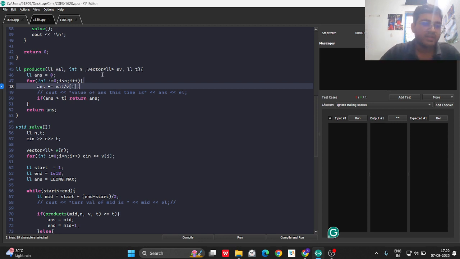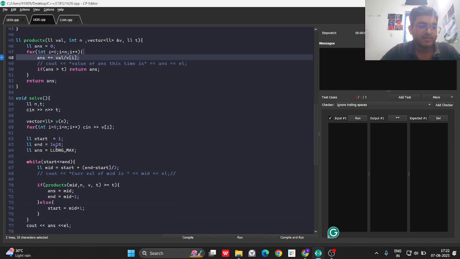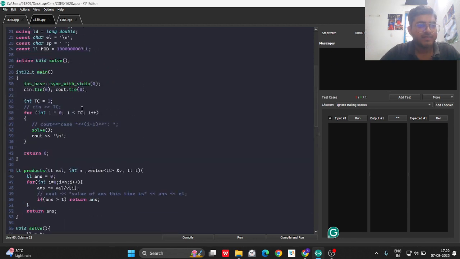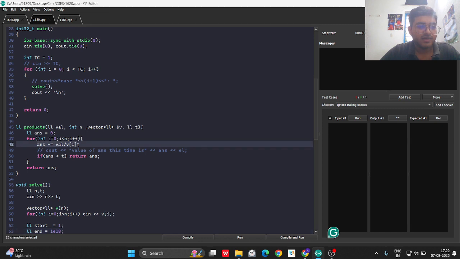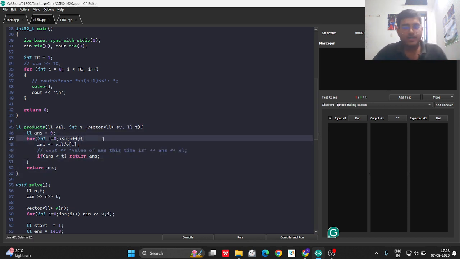Very simple concept. Why I'm discussing this problem is that we need to be very careful of the constraints. So this part was important. I made a mistake here, that's why I'm repeating this again. When we define the products function, during the summation the value may exceed 10 to the power 18. So we need to keep a filter or some kind of threshold. If it exceeds t, just return the answer, we don't need more. Just try to think of this part. I think this problem was interesting because we need to think very carefully about the constraints.